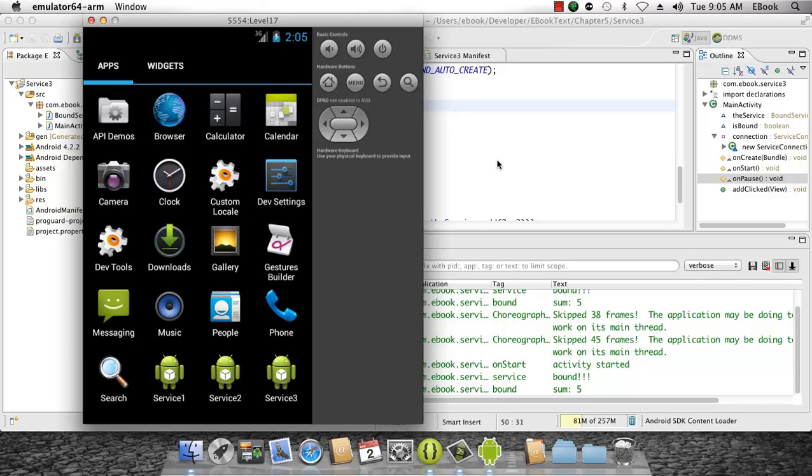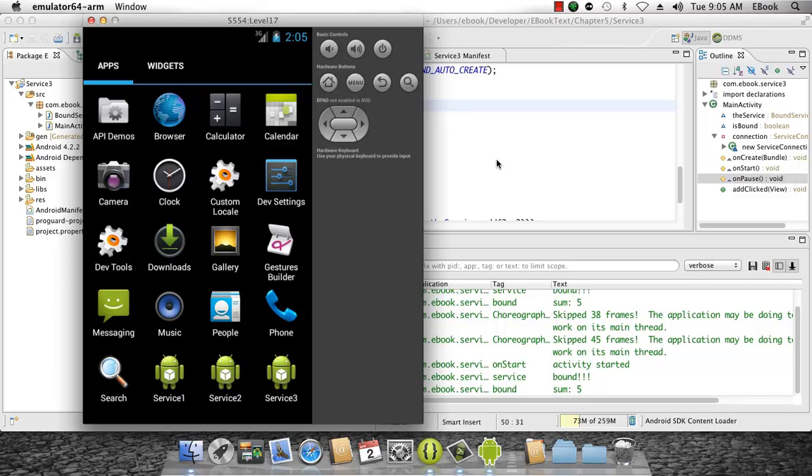But again, with bound services, as in normal services, it is critical that I both start and stop the service. If not, then we get issues, especially with not stopping the service. If you forget to start the service, it just won't work. If you forget to stop the service, it will still be running by the system. And getting back that service is a little tricky.